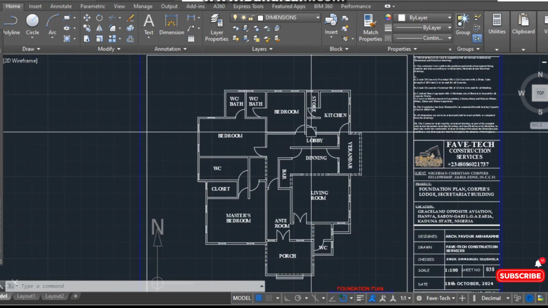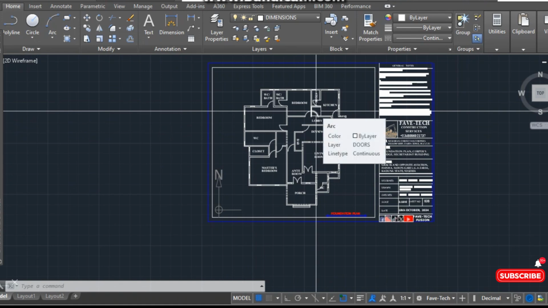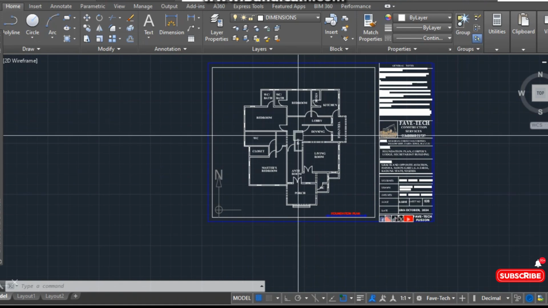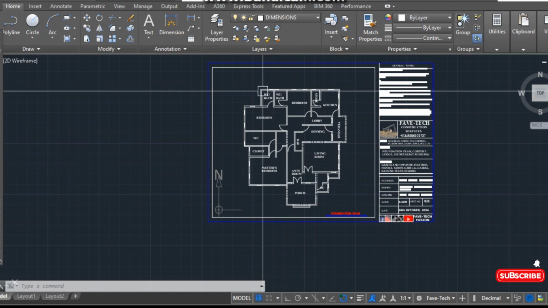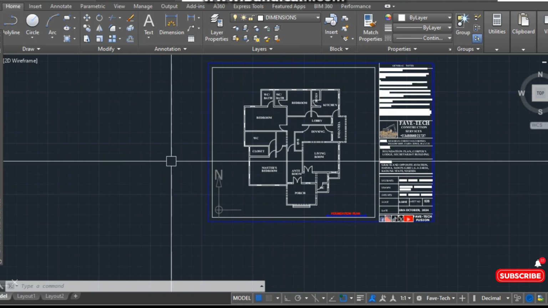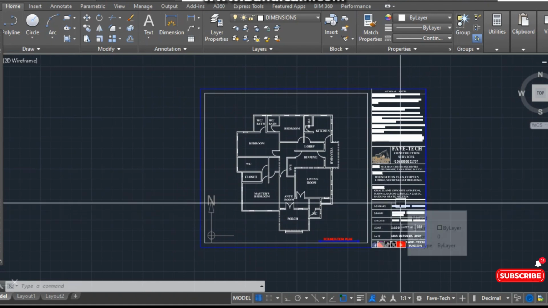I think a student once told me that whenever I scale my diagram into the title block, my diagram measurement will change, and I believe this is the reason why that happens. So never scale your drawing, rather scale the title block that you are using, except otherwise it requires you to scale your drawing.